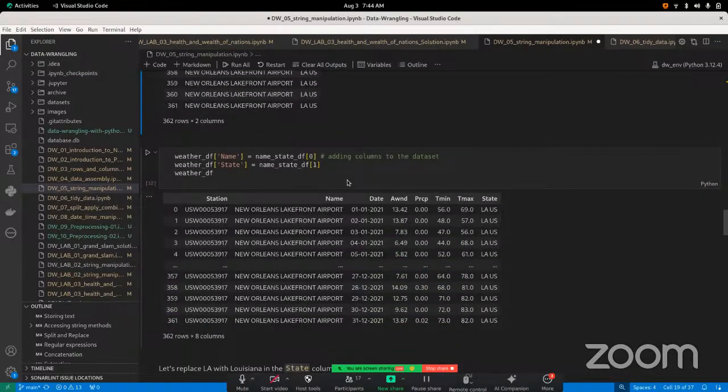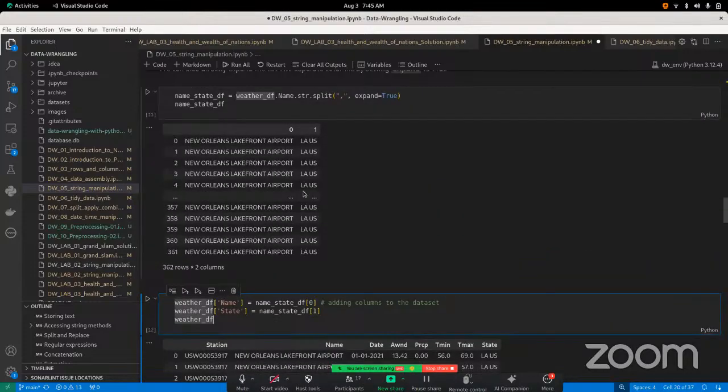Now, how do you add it back to your data frame? You just take the first column, and then you take the second column and add new columns to your data frame. So why 0 and 1? Because actually the column names are 0 and 1 here.